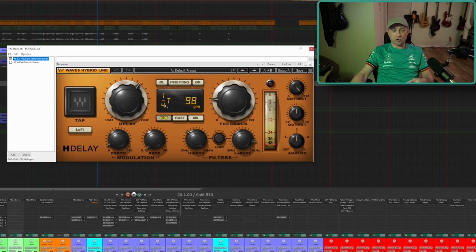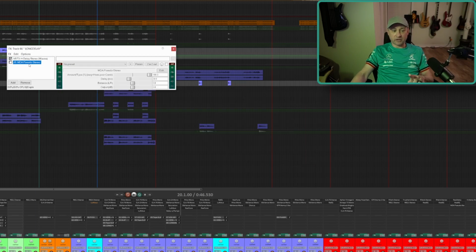And here I'm setting it to a quarter note. I'm time syncing it, so the project at 98 beats per minute, that's where I'm time syncing it. And then I just use a preset where I'm doing some things. This one has a high pass and a low pass built in, so I don't have to do anything special for that. I do have this Pseudo-Stereo plugin on, but I do not have it enabled in this project. I will use this from time to time.